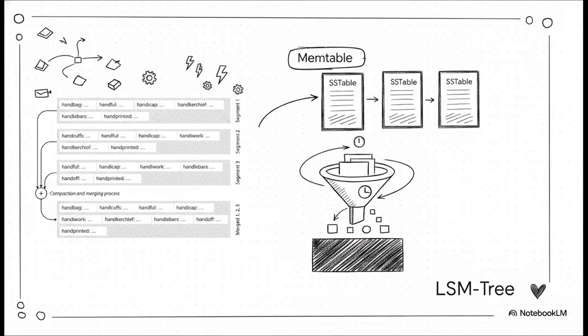Now, when that in-memory memtable gets full, it gets saved to the disk as an immutable file called an SSTable, or sorted string table. Over time, you're going to end up with lots of these SSTable files. To prevent your read queries from getting painfully slow, a background process called compaction constantly merges these files together. It's basically cleaning house, keeping the newest value for a key, tossing out the older overwritten values, and dropping any data that has a tombstone, which is just a special marker telling the system a record was deleted. And that right there is the heart of the log-structured merge tree, or LSM tree.